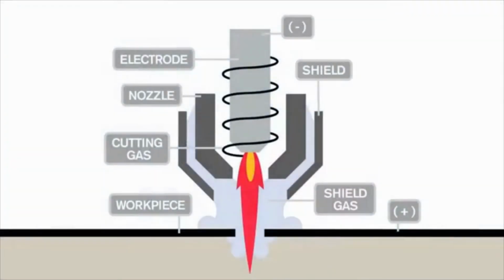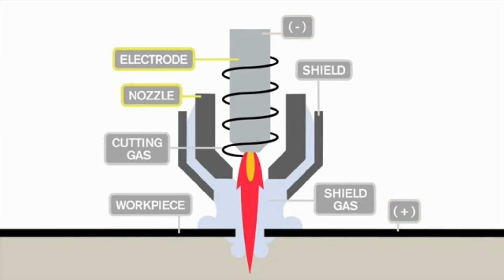Here's the inside of a plasma torch, the kind typically used on cutting tables. Compressed air, nitrogen, or other gases provide a source for the plasma. In this example, a second inert shield gas is used to protect the workpiece and blow off melted metal. The electricity supplies the energy needed to turn the gas into plasma. The greater the current, the hotter the plasma.